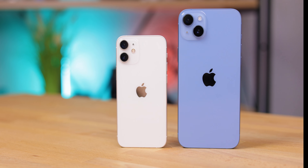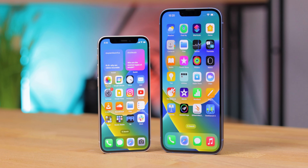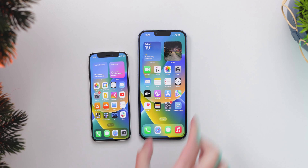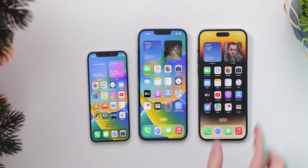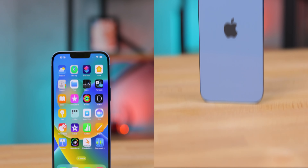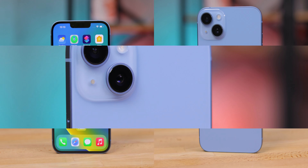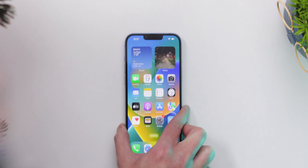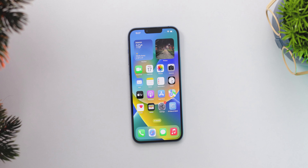I'm Rado with Phone Arena and this is an iPhone mini next to the iPhone 14 Plus. While the mini is tiny, the new iPhone 14 Plus is about the same size as the iPhone 14 Pro Max, so it is huge. Now, I always liked the mini line, but apparently most people didn't bother with it, at least not enough for Apple to keep it alive. So now we get the iPhone 14 Plus instead. And I think it's a great idea for Apple to make this phone. Finally, you can buy a large iPhone without having to spend over a thousand dollars for a Pro Max. So what's it like switching to that from the tiny iPhone mini?